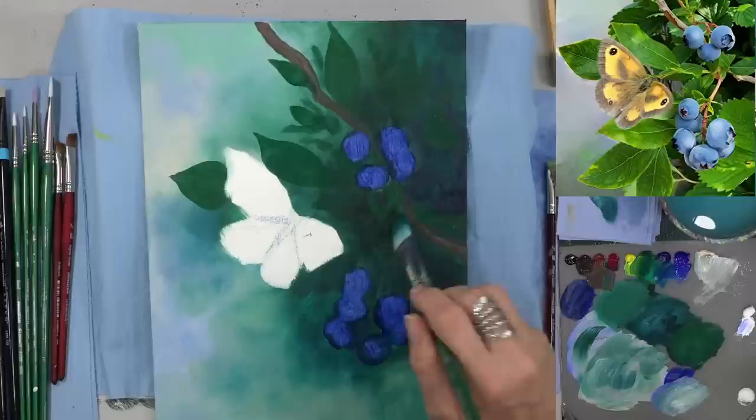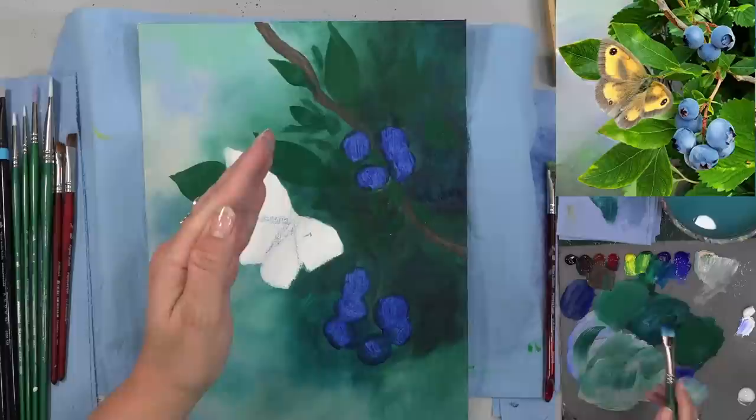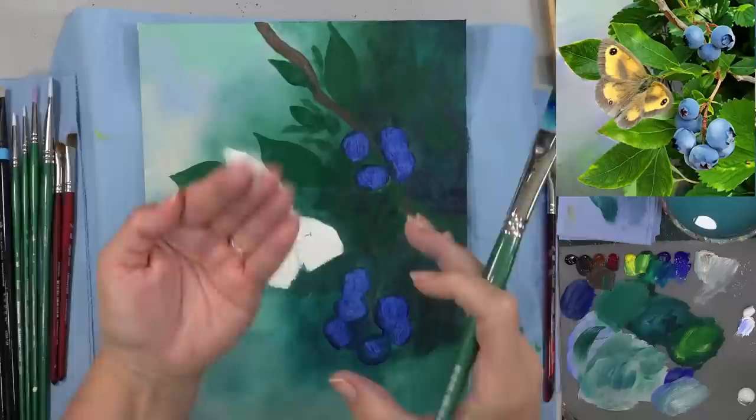And leaves have that cupped shape, right? Kind of like the palm of your hand, but when they're on their side, they look like a line. And when they're tilted away from us, they look more like a triangle or an oval shape.